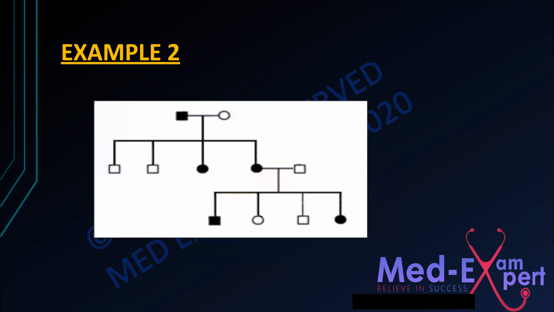Okay, first ask yourself, is it dominant or is it recessive? Dominant. First we'll go step by step here. We'll always first ask ourselves whether it is dominant or recessive. So this is dominant because a parent who is positive is giving the disease and it is not skipping the generation. Second, I have to decide whether it is autosomal or X-linked. Now if you see the first picture, is the male transferring the disease equally to male and female, or only to females and not to the males? What does this mean? X-linked.